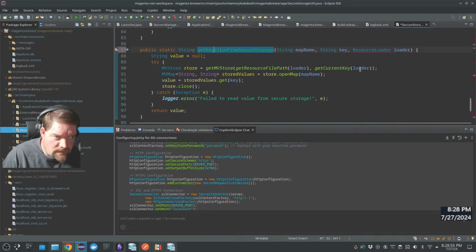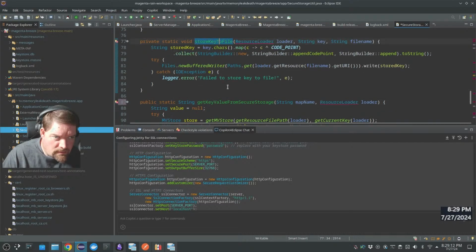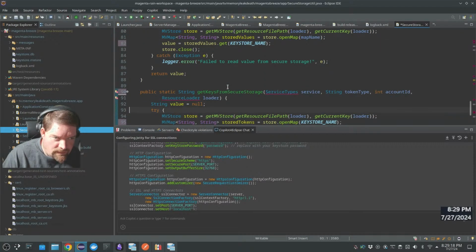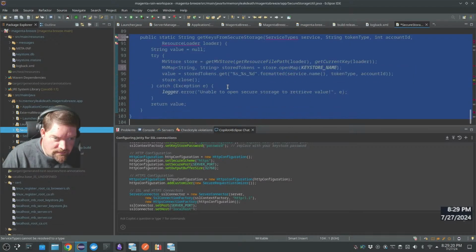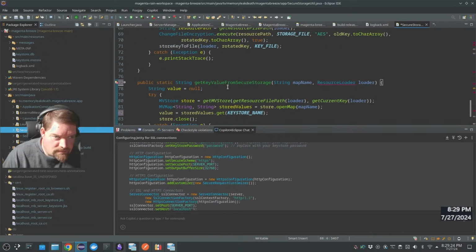And this would be key store name. So no key here anymore. I don't need to store any keys in the file. So I'm not going to be rotating it or anything like that. It's just not worth it for this particular one.